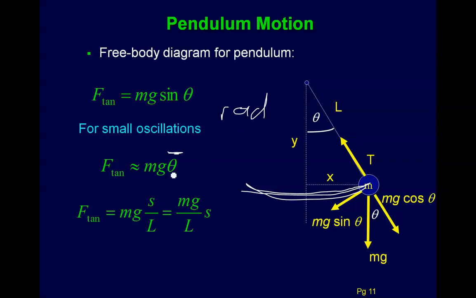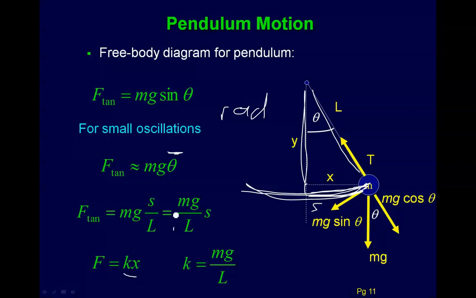So here, I'm going to use our definition of theta as s over L. That's the definition of a radian. This is the distance L here, and this s would be the actual distance that you're moving here, the arc length. So if I do s divided by L, I can write it in a special form here. We know that our spring force looks like k times x.